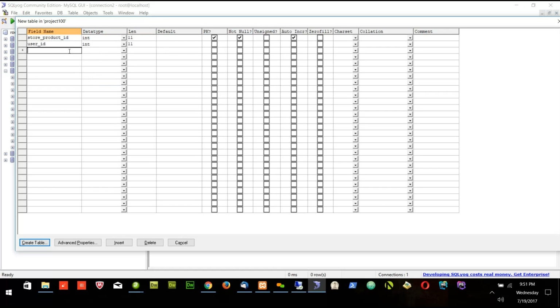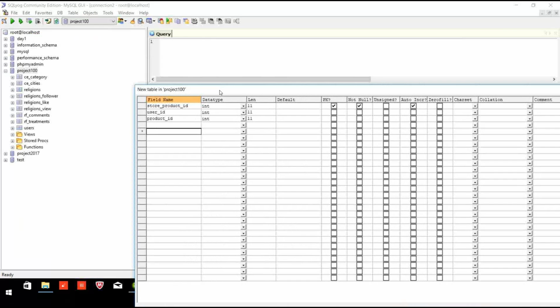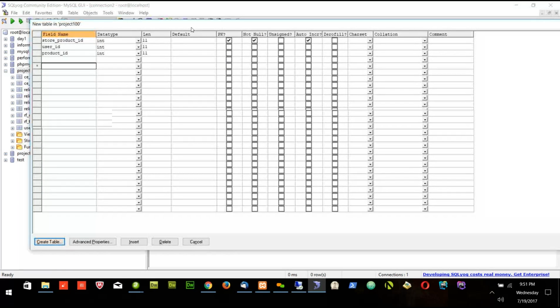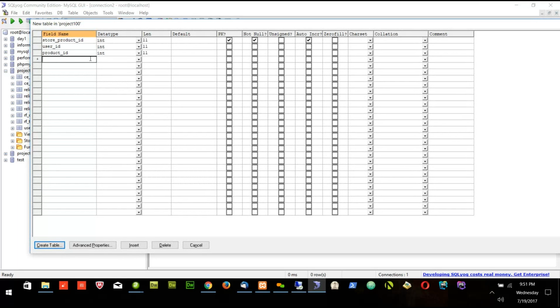Second, I will say product ID, for which I want to put the price. Next, I will say price. I will decide the price, whatever price I want.